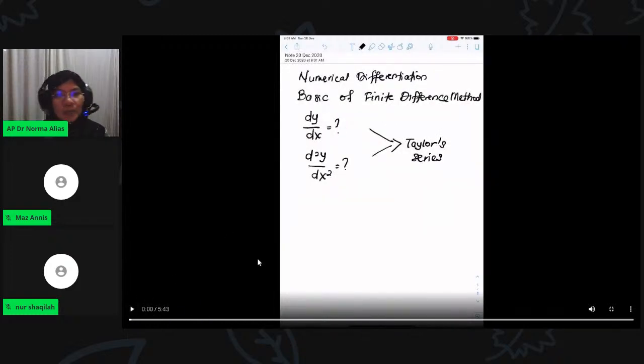Now we learn numerical differentiation in chapter 5, where the basis of numerical differentiation is the finite difference method. It comes from the Taylor series. So the question in your mind now is how to discretize dy/dx, the first derivative of y with respect to x, or the second order derivative, d squared y over dx squared. We want to use the Taylor series. Please remember, what is a Taylor series? Actually, we learned it before. However, the way I'm writing it is different.